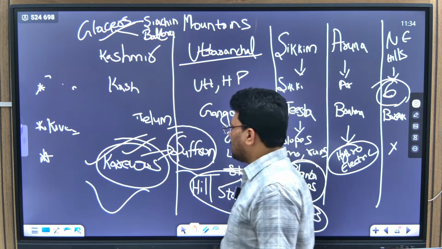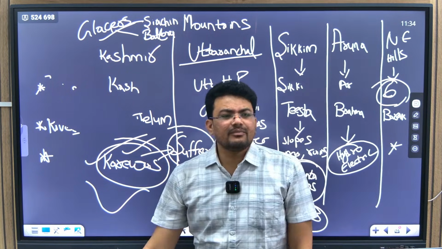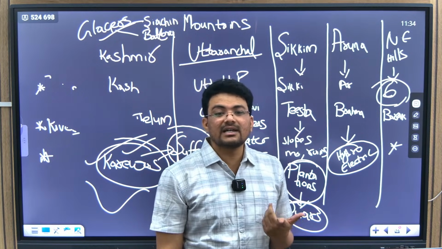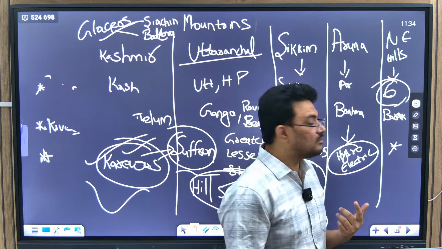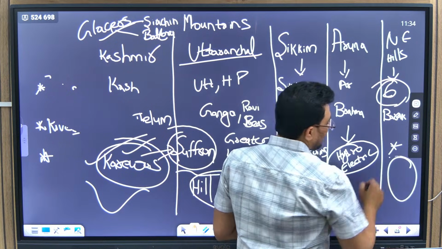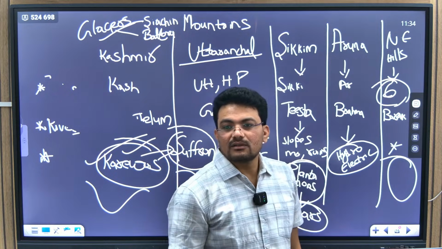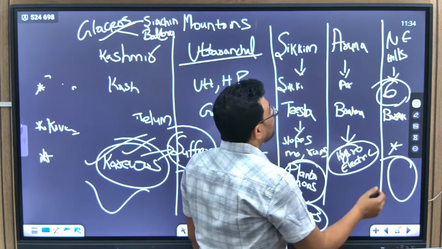So here in the northeast Himalayas, did you hear of this thing in Manipur? Loktak Lake. So this Loktak is very important. It is a UNESCO heritage site also. Yeah, floating one.